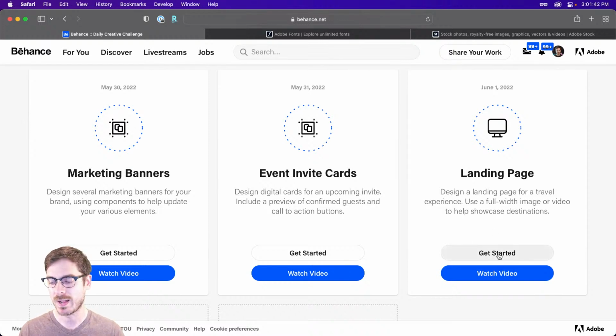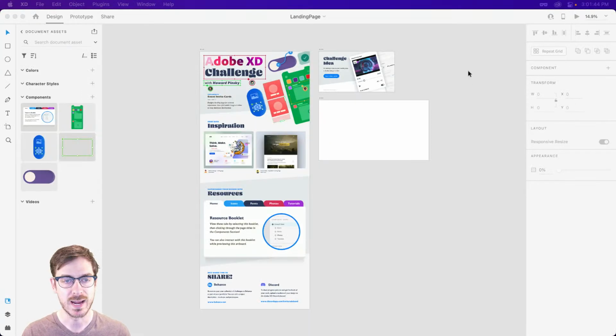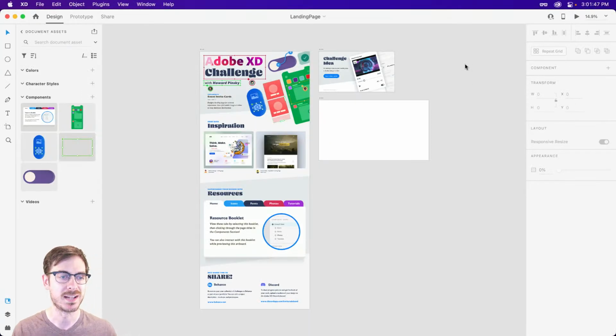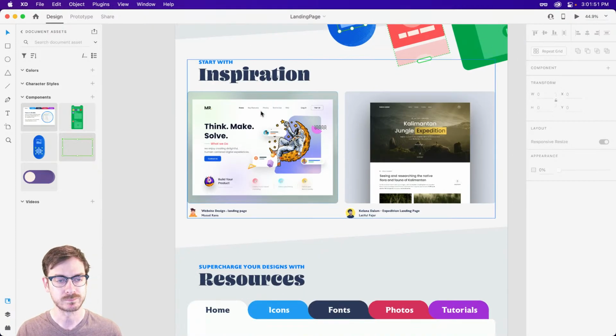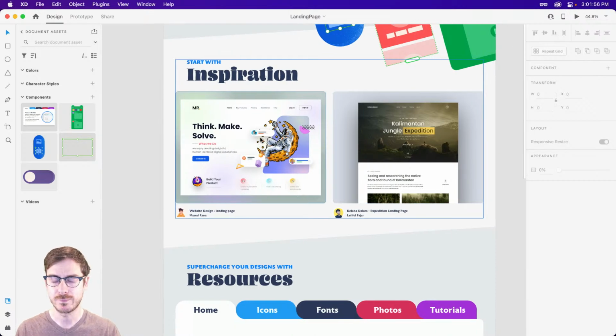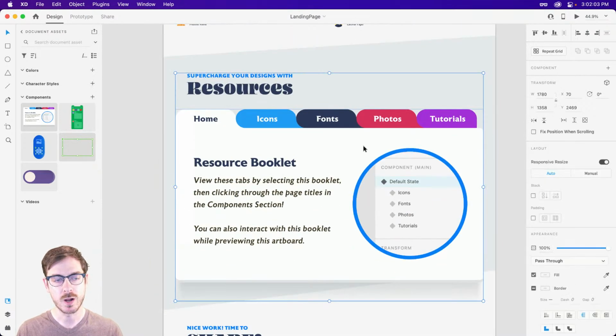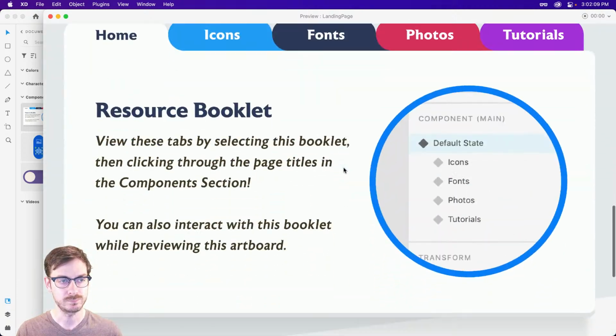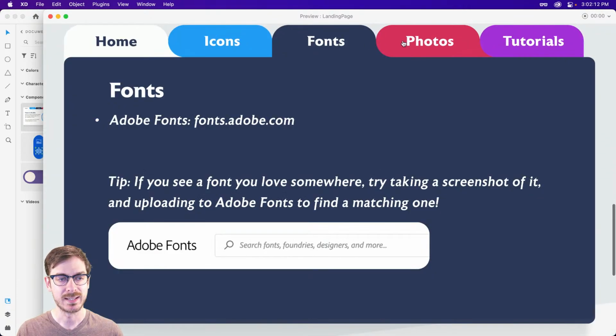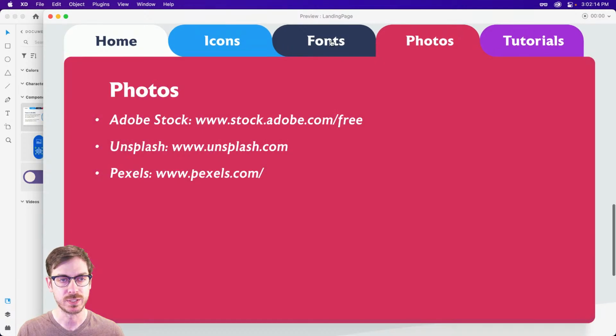All right, grab that sample file and hopping over to XD. Looks like my screen is working great today. Here's our sample file. And again, we have our prompt right here at the top. We have some inspiration right down here, some landing pages. This one does not feature a full width image. This one over here to the right does. So definitely, have some fun with it. I didn't show off the resource booklet. Now this was originally created by Andrea Epi, but if you launch the prototype, scroll down, you can actually click through and see all these really fun resources, which is great.